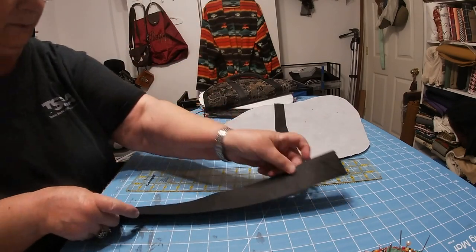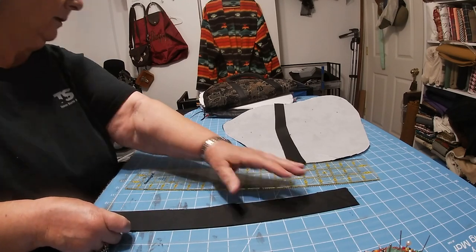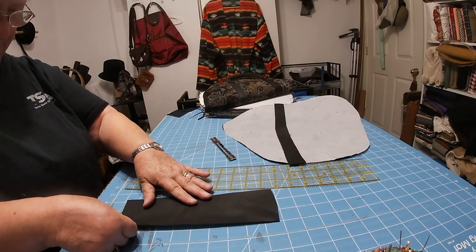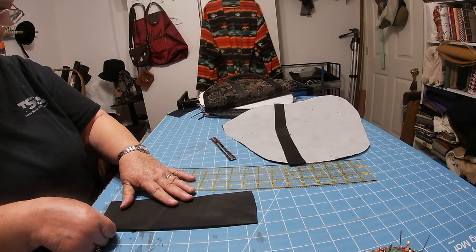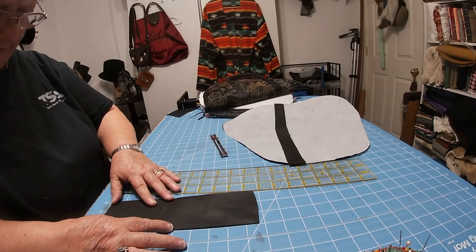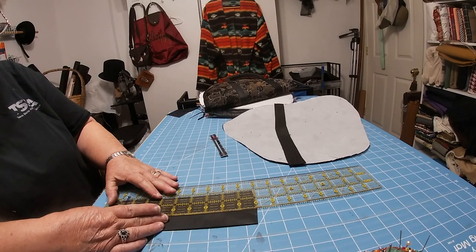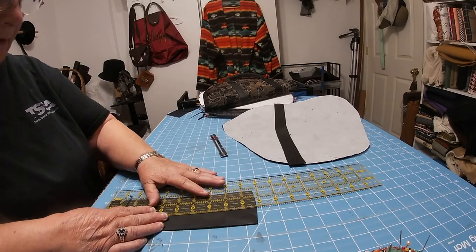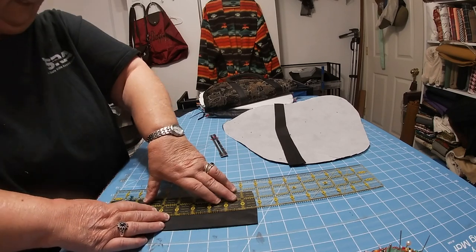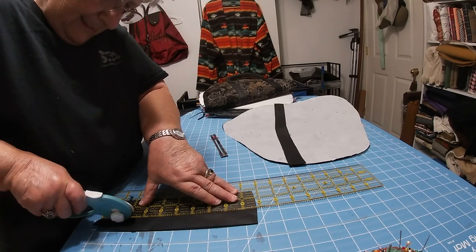Okay, so I have another one here. I might as well cut it the same length. Oh, but it needs to be shorter, so I'll save that one for another bag. So I need to cut this one. Oh, got glue on it. This one, 1¼ inch. So there. There, tippy toes, press down, give it a cut. There we go.